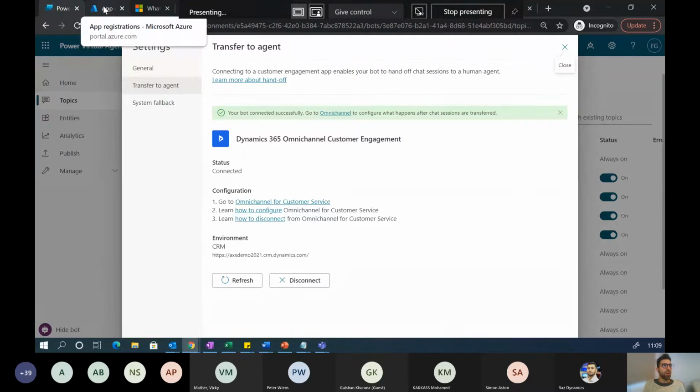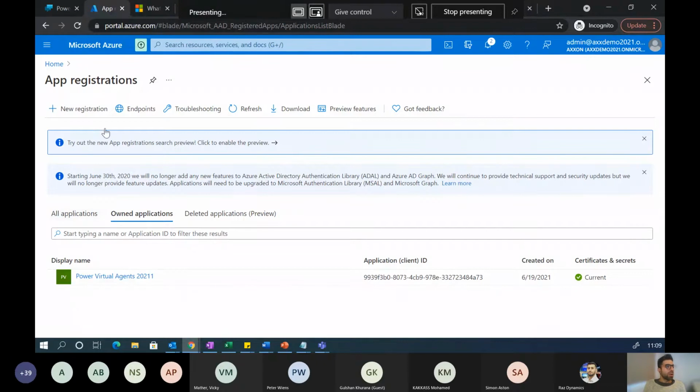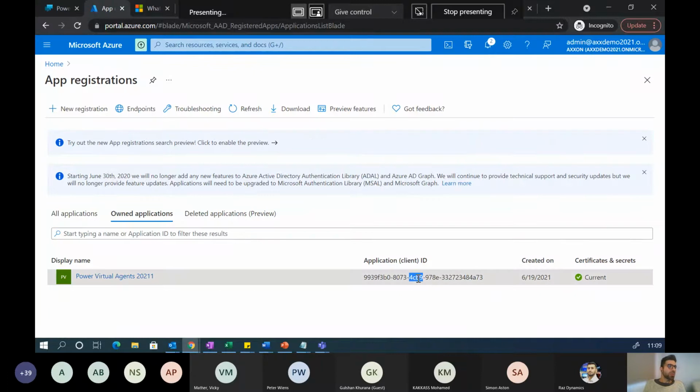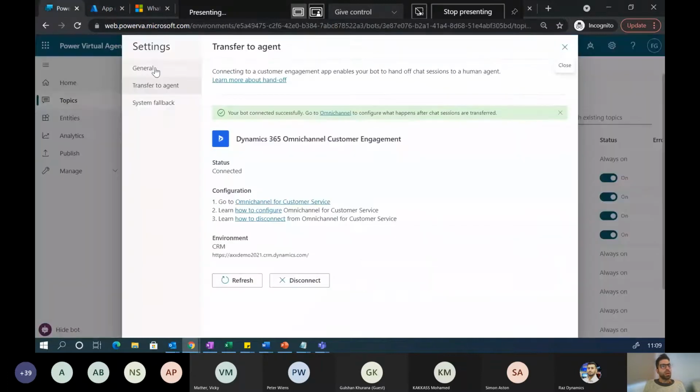You will probably not have any big mistake or problems. This is a really simple process to do. When you finish, you will see your app here, and you have to copy your application ID and put it in the platform.